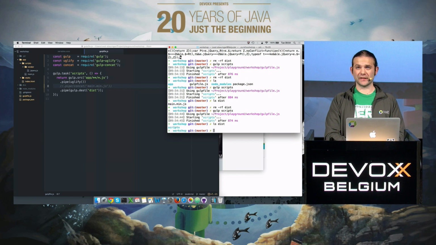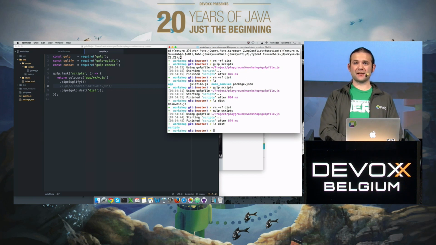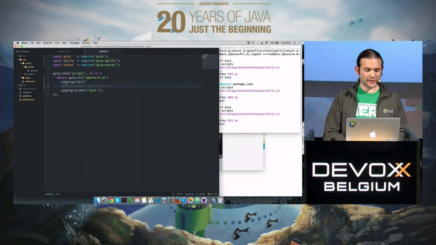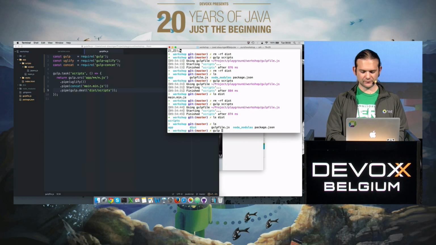Yeah, now I have the scripts folder here again. So everything that is a wildcard gets added to the file name. And of course, here I'm going to rename the whole file, and I'm dropping the wildcard file name extensions. So I actually would have to add scripts here again if I want to have it in the scripts folder, which I want to have.